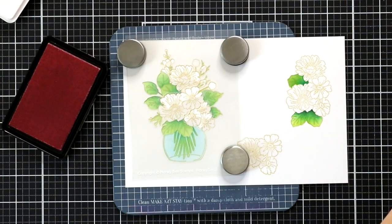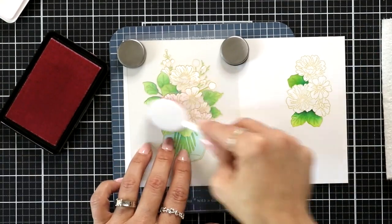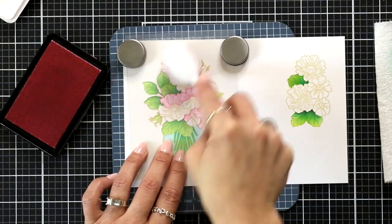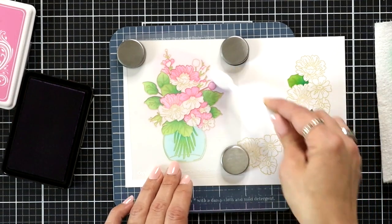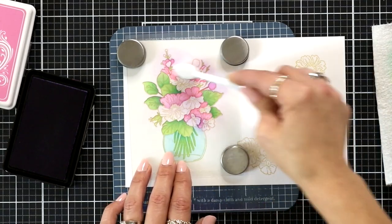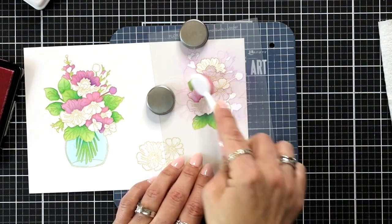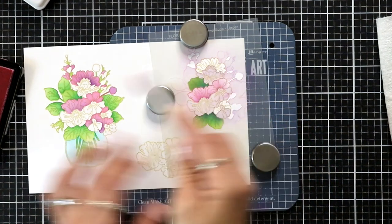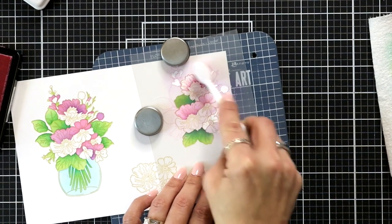The next stencil layer is going to be inking up parts of the flower. For this I am using a bright pink — bubble gum ink. These stencils are really easy to line up; there are etched lines that help you line up what's already underneath, and in person they're really easy to align. After the bubble gum I'm bringing in a little bit of wild lilac with a small blending brush. I loved how those colors came out. I would suggest wiping off your stencil better than I did, because when I placed it over the top right corner image I got more purple than pink, so wipe it a bit better if you want those pink undertones.